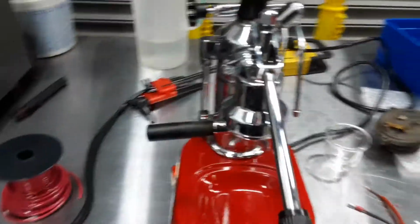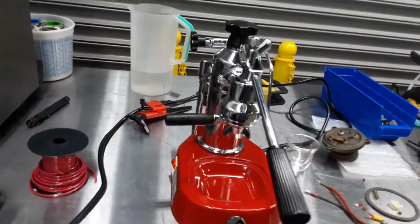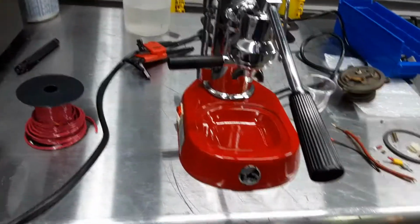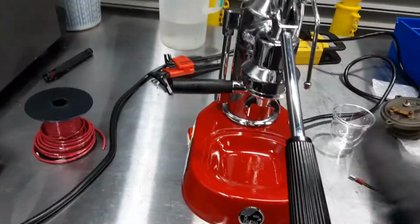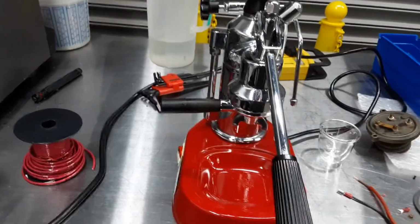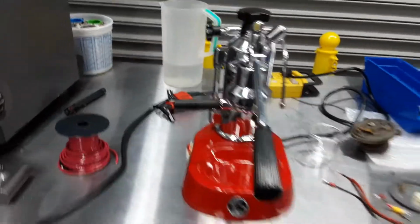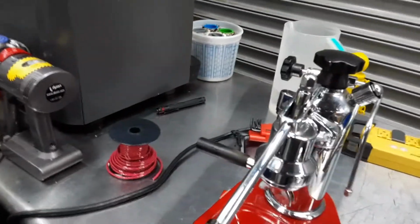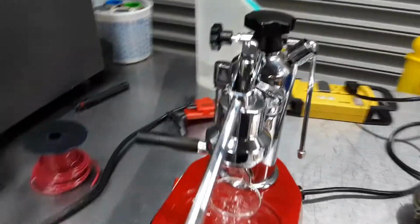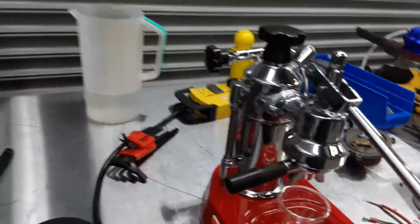So we're gonna do an espresso shot once the steam comes out through here, and then we're gonna show you the work that we did underneath the machine once the machine is cooled off, because it gets really hot. So it's not really recommended to grab the machine while it's still operating. So we're just gonna let the machine run a little bit so it gets to full pressure, so we can actually do an espresso shot.